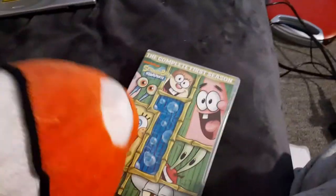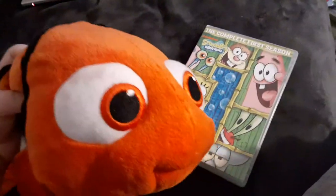Such a beautiful day. And I finally got SpongeBob SquarePants the complete first season on DVD. I'm going to watch it. Do not watch it. Wait, who said that?